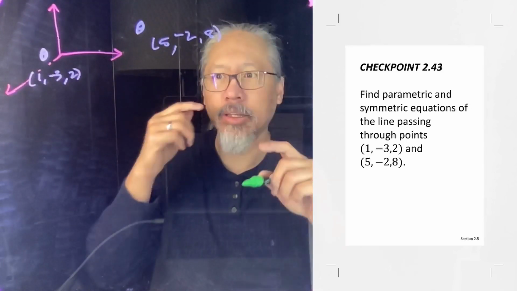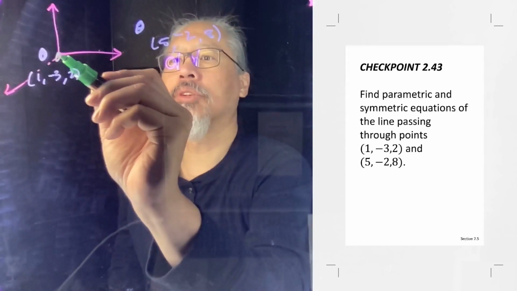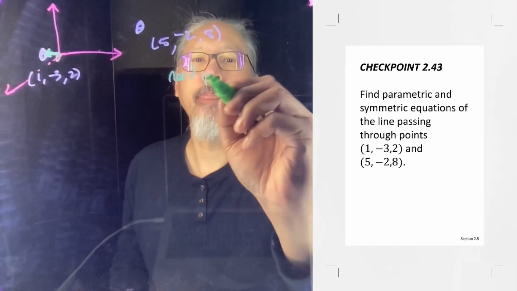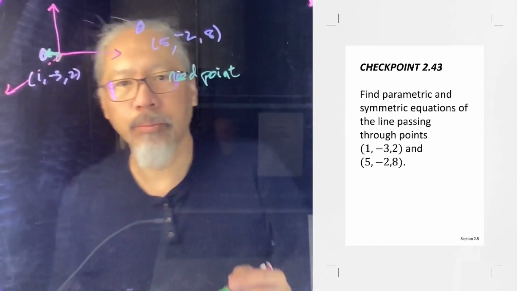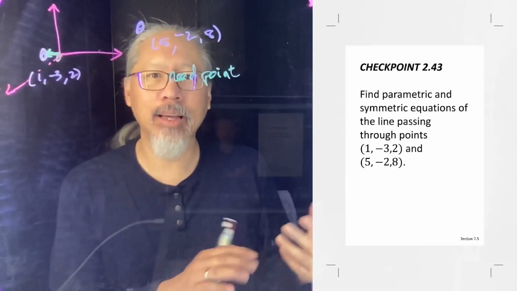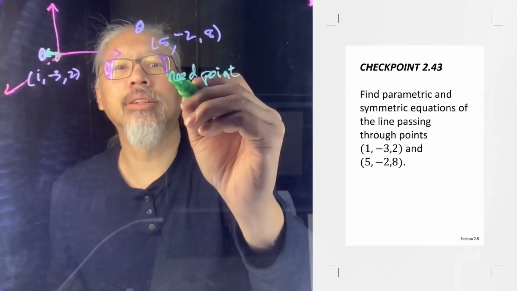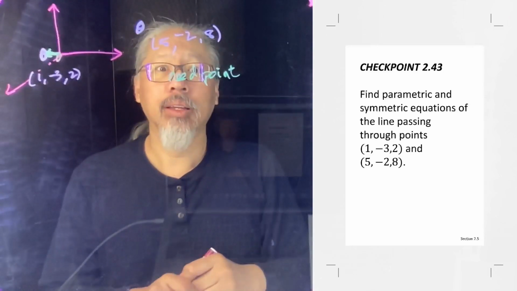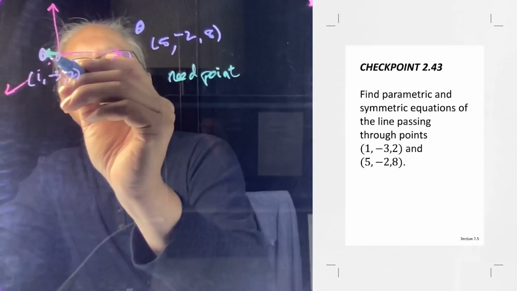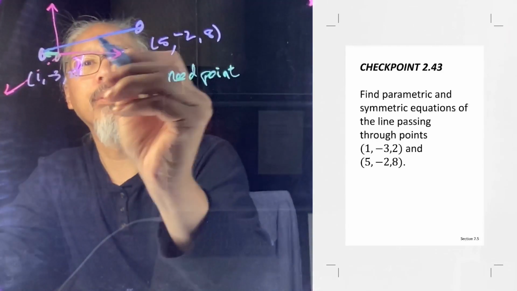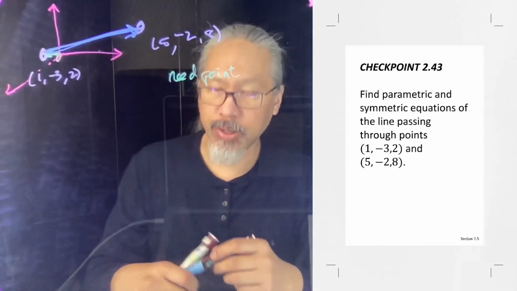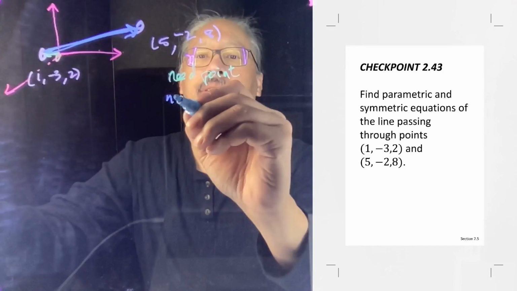What we want to do to get the equation of the line is to get from the origin to one of the points. So we need a point. And from that point, we can add t times the direction, and so we need a direction vector that's going to be a vector connecting our 2 points. Really doesn't matter which way it goes, so I'm just going to draw an arrow going that way. We need a direction.